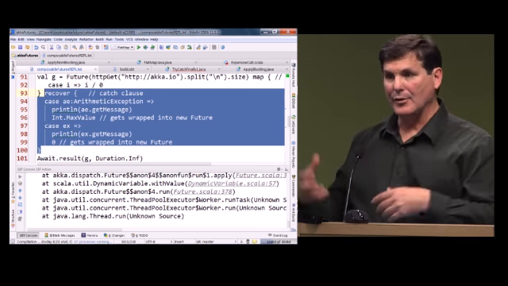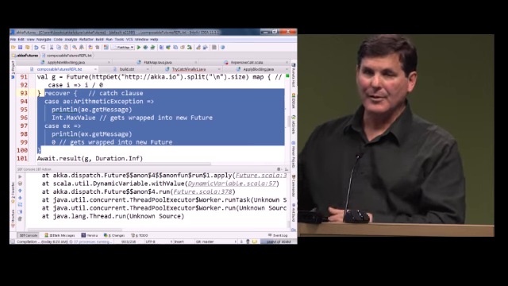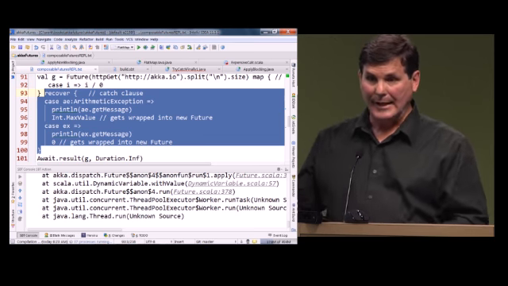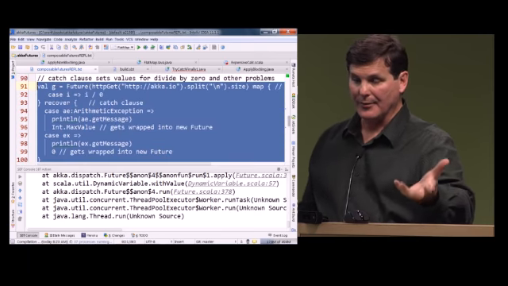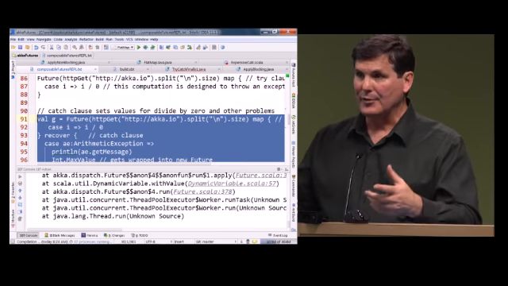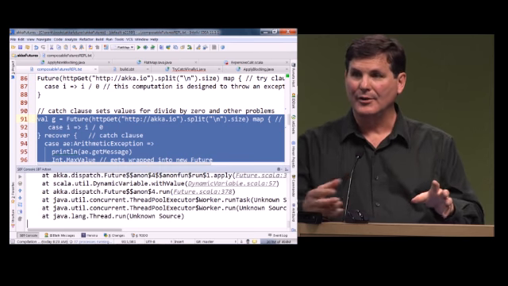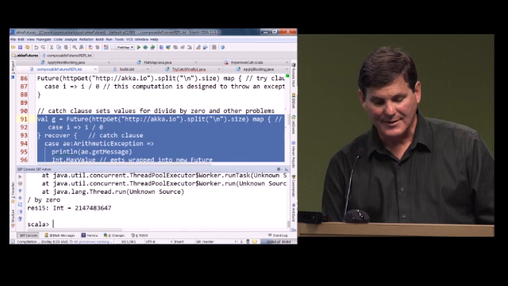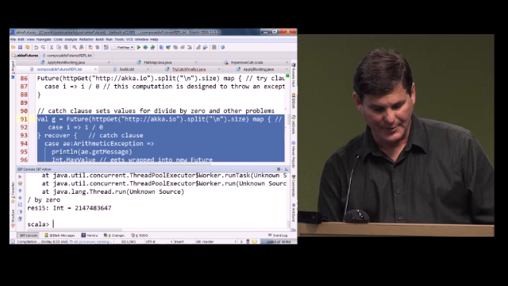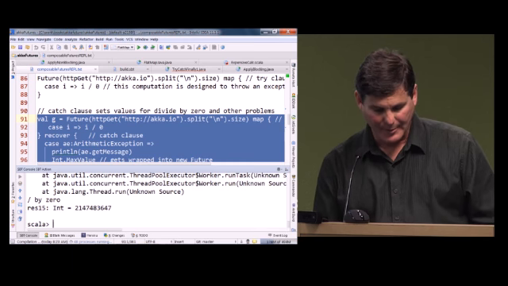And then this will create a new future with those values in it. So if you had a good value coming from the future, that future is preserved. If, on the other hand, something on the left threw up because you had a throwable, then we'll create a new future, and we're going to pass that along to our variable instead. And then at the bottom I say await. So after we're done, just show me what we got. Because I don't want to try to type this, I'll just paste it all in and see what happens.